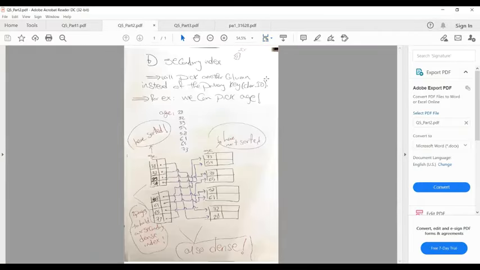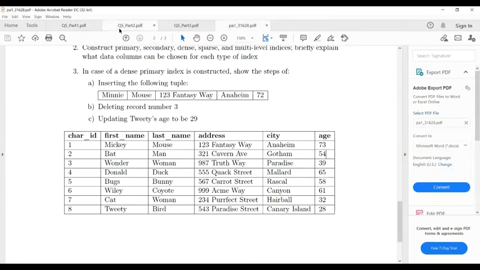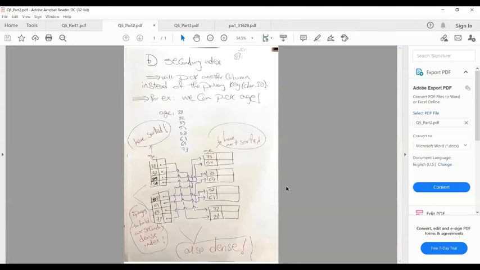Okay, this is our secondary index. Here I said that we will pick another column instead of the primary key, which is the char ID. For example, we can pick age. I sorted the age values here: 28, 32, 39, 54, 58, 61, 65, 73. Paging the relation is normal. However, here I didn't include the primary key or char ID because I don't care about them here. I included 73, 54, just like the normal table. The paging of the relation, as we paged it in question 1, continues with us till the end of the question. So here the paging stays as it is.